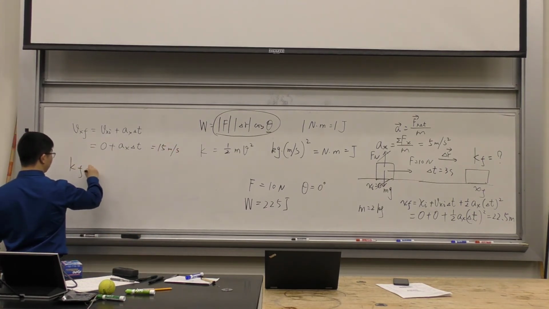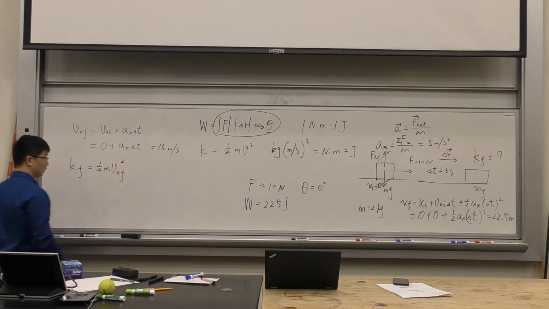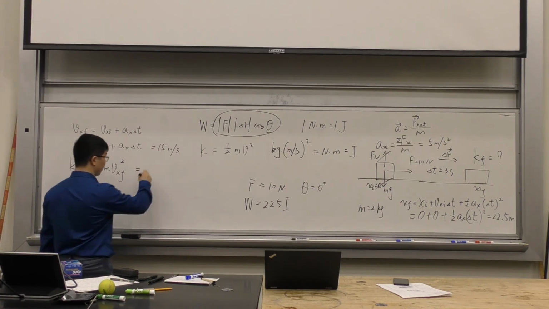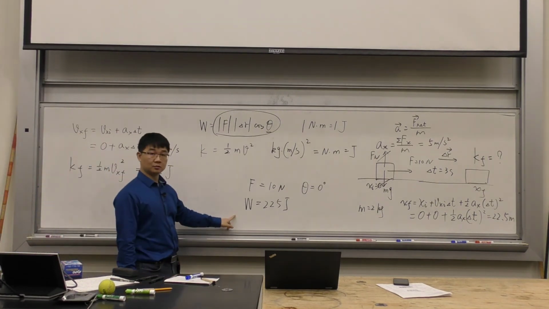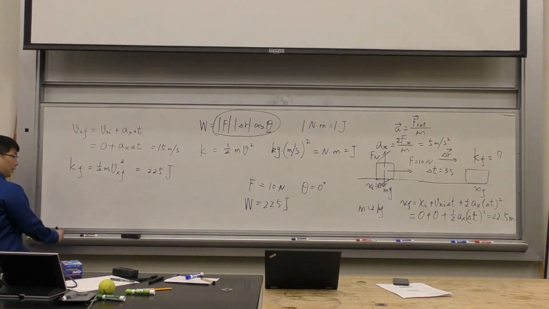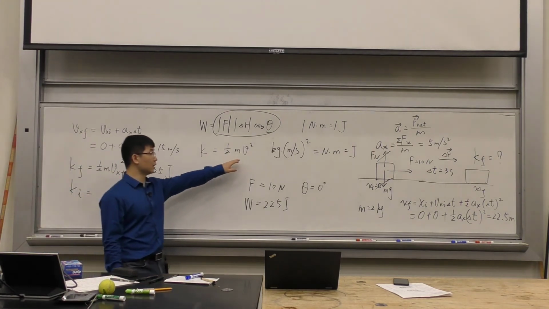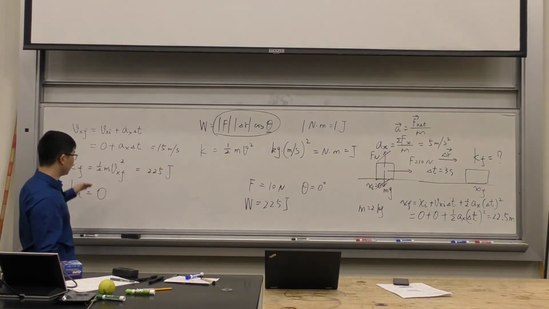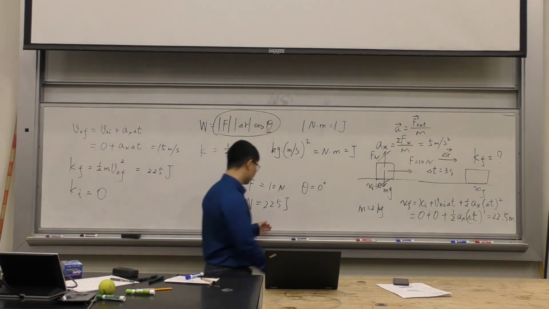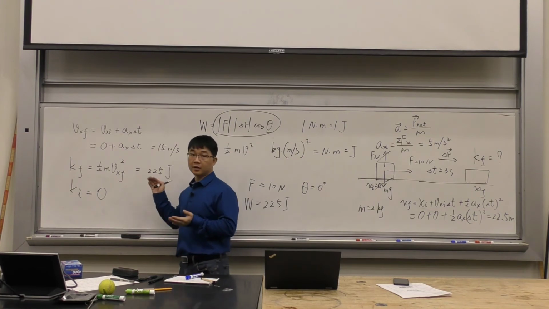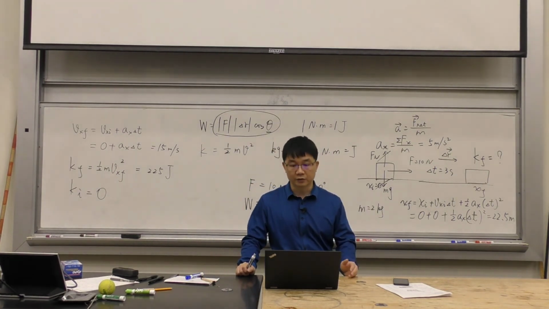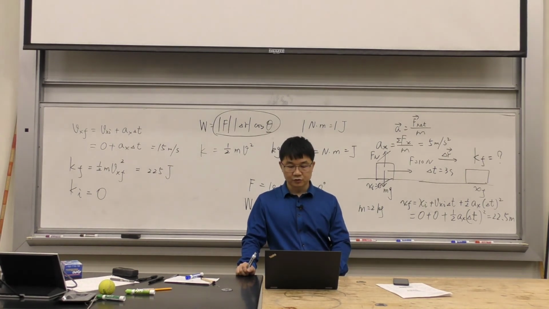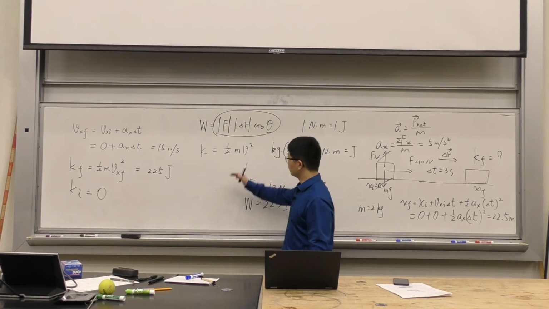Now let's do this. K final is 1/2 m vx final squared. You put all the numbers in, what do you get? You get 225 joules. You see that this number equals that number. So why do we define kinetic energy in this way? If I ask you what the initial kinetic energy of the object is when it's at rest, that's going to be 0, because at rest the initial velocity is 0. So in this process, if you define kinetic energy this way, you can see that all the work has been converted to kinetic energy of this object, 100%. So you can say the work has been converted to the energy of this object, and in this case it is the kinetic energy of this box. So that's why you define kinetic energy this way.